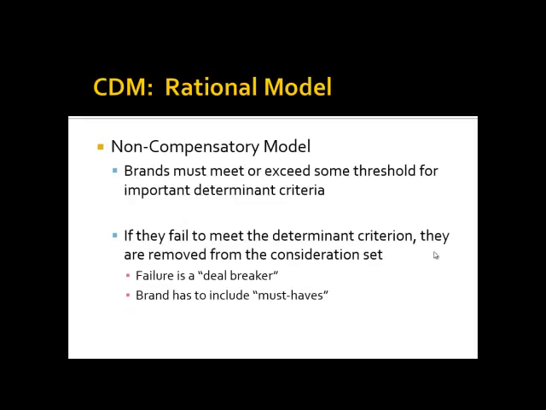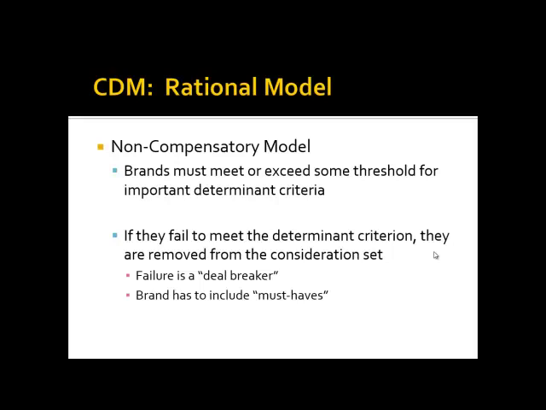The next model is the non-compensatory model. It's the opposite of the compensatory model. Here, brands must meet or exceed some threshold for important determining criteria. If they meet the threshold or exceed it, they'll stay in the consideration set. If they don't, they'll be removed from the consideration set. So failure to meet a threshold is a deal breaker.